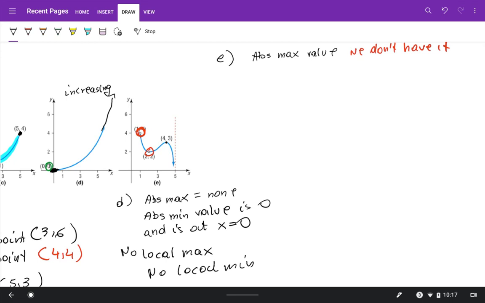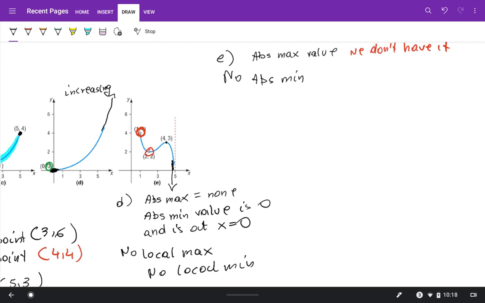Now, let's talk about absolute minimum. You should be able to give the lowest y value of this graph, the lowest point on this graph. So look what happened with this graph. That means that your function keeps going down to negative infinity. So again, we cannot really decide what will be the lowest y value. And when you have a case like that, it means we don't have an absolute minimum either.